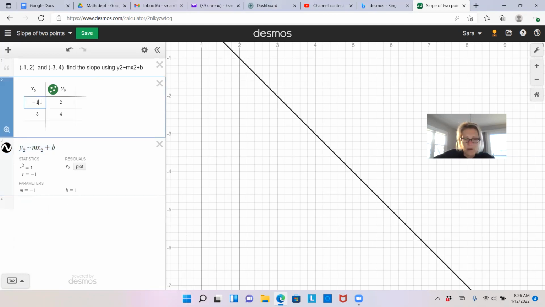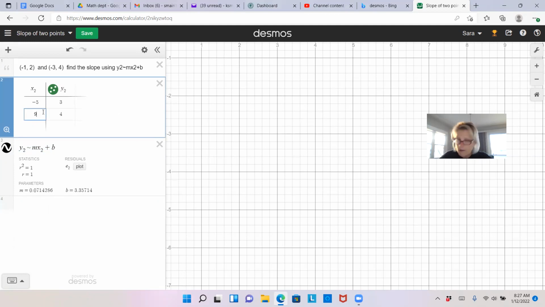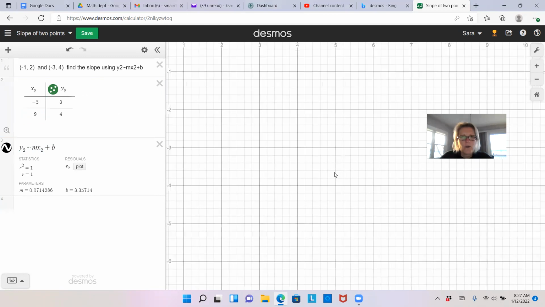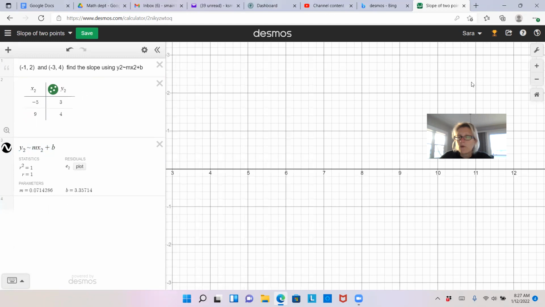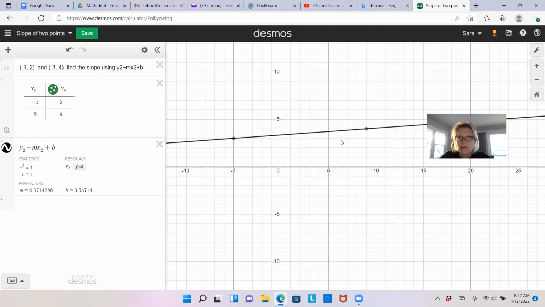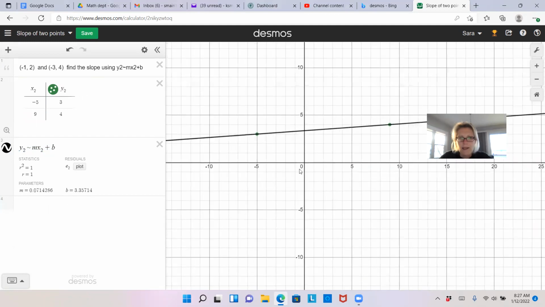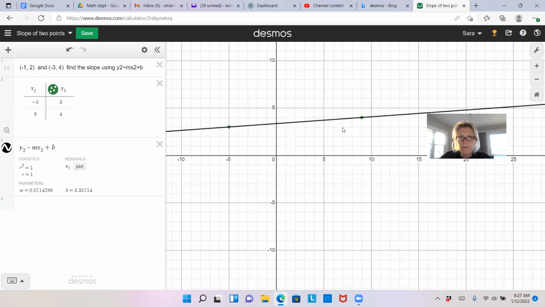Okay, so let's put in the second set of points that we did. I'm just going to go up here and edit those. So we had a -5 and 3, and then 9 and 4. And then you're probably saying, what happened to our line? So I'm going to go over here to the right where it has a plus and minus. I'm going to do a minus so I can go back out and see my graph again. And I like to see it where I can see the 0 and my origin right here where my mouse is.